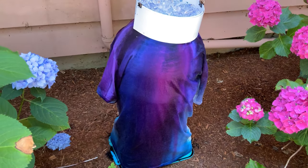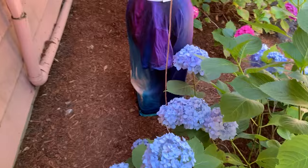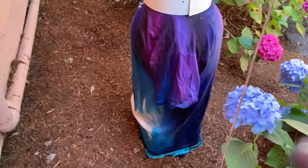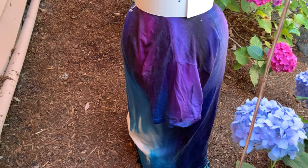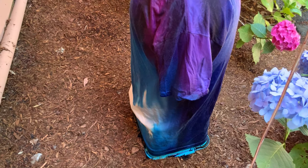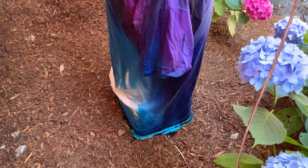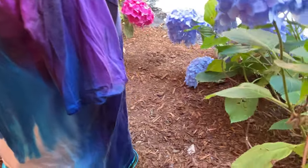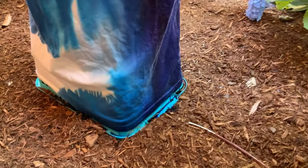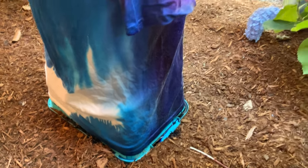And I wasn't sure how the sleeves would do. I thought the thickness of the sleeves wouldn't get dyed all the way, but so far, so good. And honestly, maybe a little bit of white won't be a bad thing. But I do hope to see more saturation on the back. So I'm going to go set the timer for another hour. And I think the bottom is sitting down in the muck a little bit because it's actually creeping up the shirt, which is pretty cool.